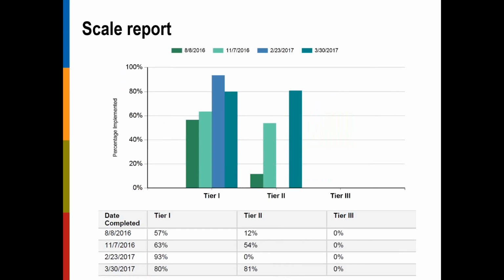Here is what a scale report looks like for the TFI, and it lists the percentage score for each tier of the TFI. Again, this could give you a good overall picture for the overall score of Tier 1 or any other tiers that the school assessed on during the facilitation session, but it does not have enough detail to use for action planning purposes.